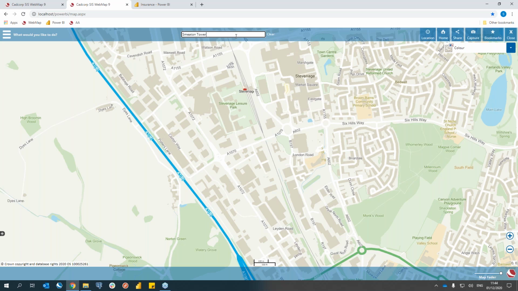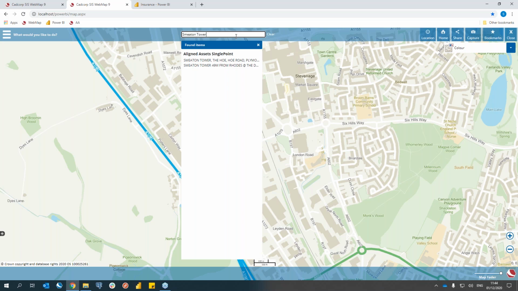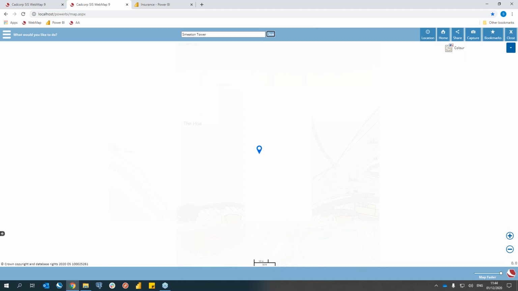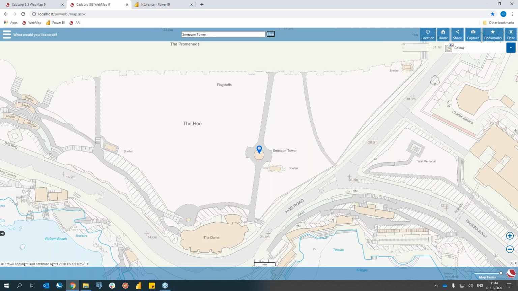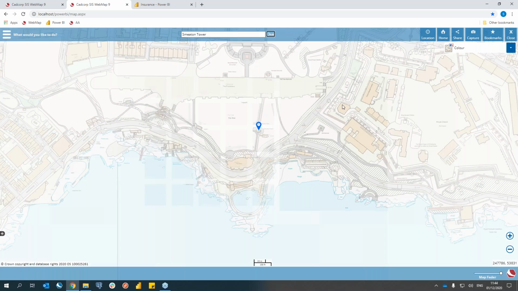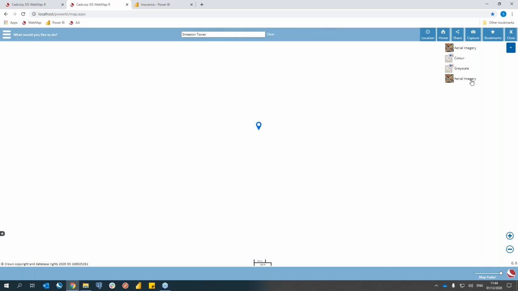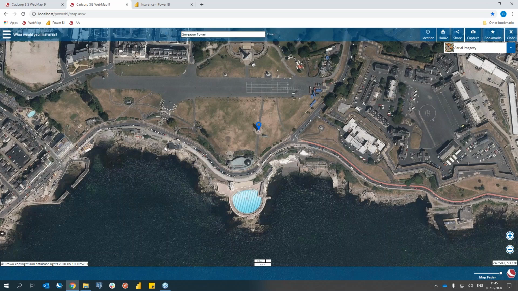So my search criteria is sent to the web service, and then it responds back to WebMap with a list of results, and we can see how quickly it was to return those results. Now, when I select the result that I'm interested in, the map will take me to that location. And just to get a better view, I can zoom out and turn on some aerial imagery to show that location in a different view in the map. And because that connection is a web service, it's dynamic, so any new addresses that are added to the gazetteer can be searched upon straight away within WebMap. So that's just one example of an integration that is available within the WebMap interface.